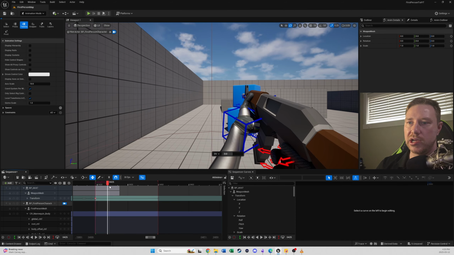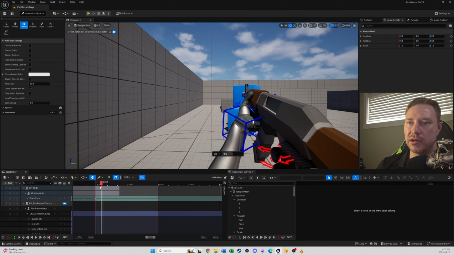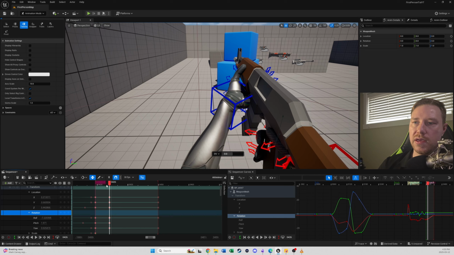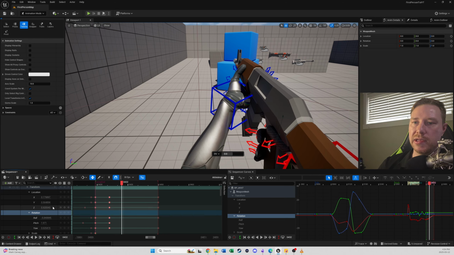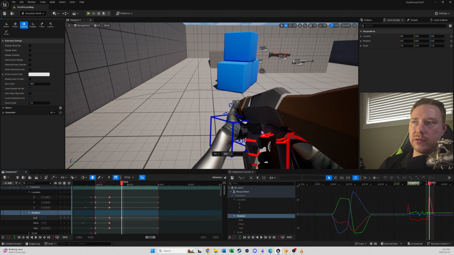All right. Okay, so we're going to come down quite hard. I think maybe here. We'll select the weapon mesh. We are going to go down quite a ways, and then we'll fix that after, and then it's going to slowly come back up. But we're going to do mainly rotational stuff now. So here we should add a keyframe for rotation. Okay, and then we're going to make the X come way down.